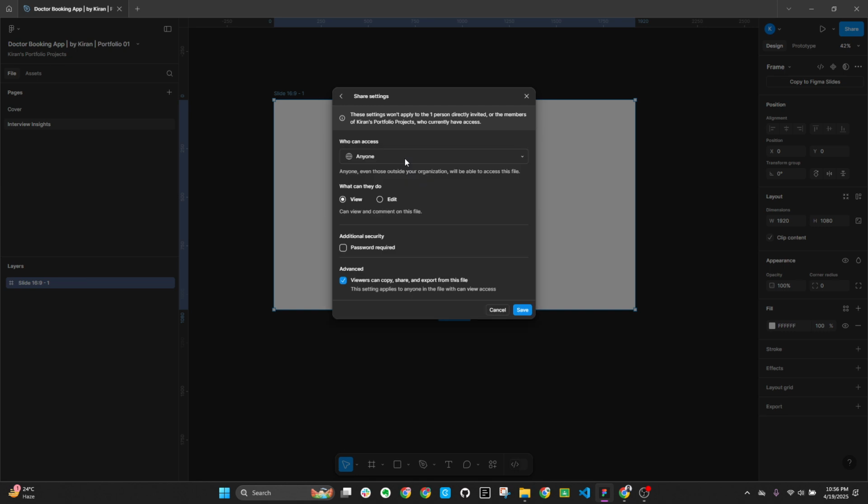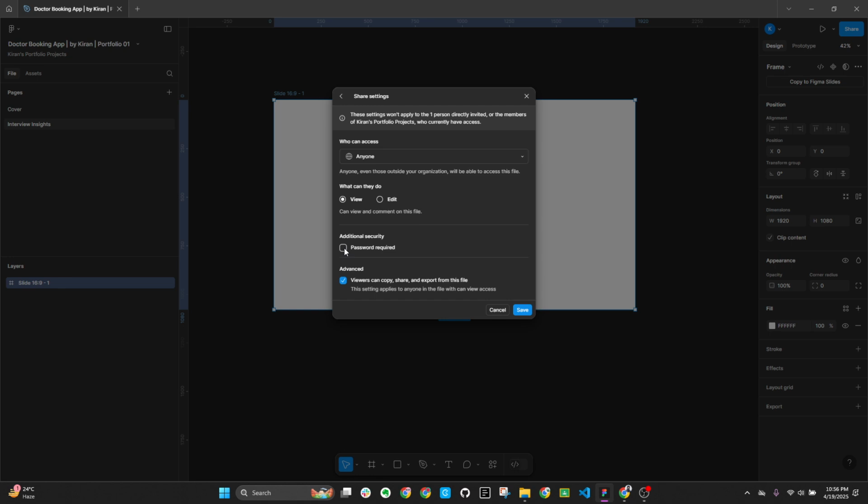You have already added your TA and mentor as editors, but all the other people in the organization, your classmates, and the people you will be applying to should be able to see this file. So I want this access to be on for anyone, and I want them to be only able to view, not edit. The only people who can edit are you, your TA and your mentor. Nobody else should be able to edit it. So don't select this. Just keep it on view.